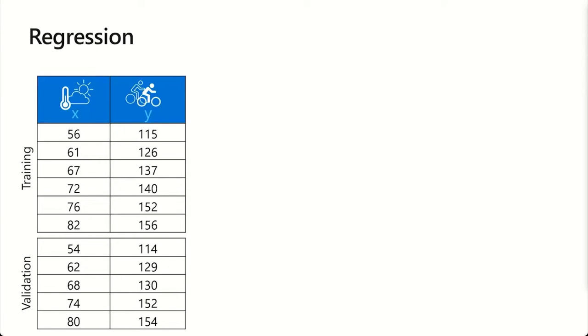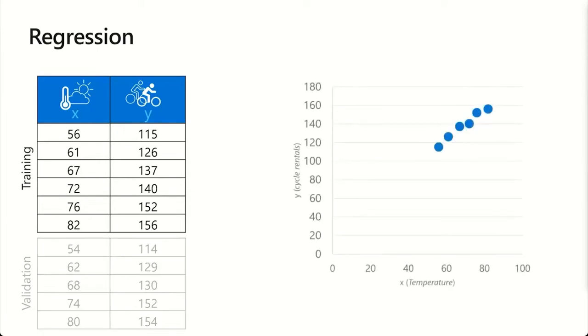So I have split my data, and let's plot it. I'm plotting the temperature on the horizontal axis and the bike rentals on the vertical axis. And here you can already see that there appears to be some kind of relationship. I could even plot a line through this, right? Because I'm trying to find some kind of function. So, plotting a line to it.